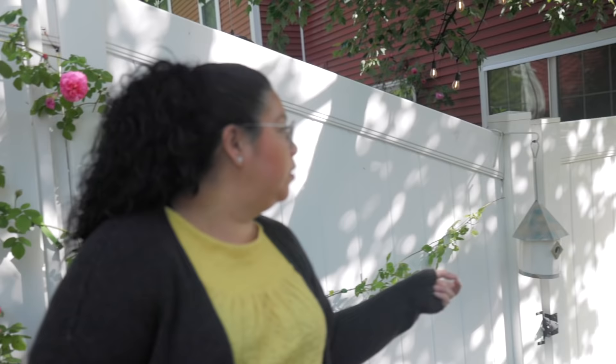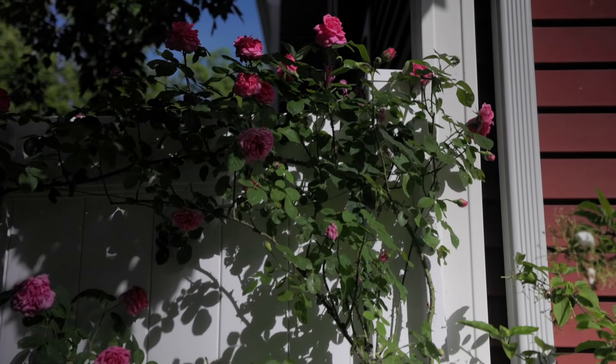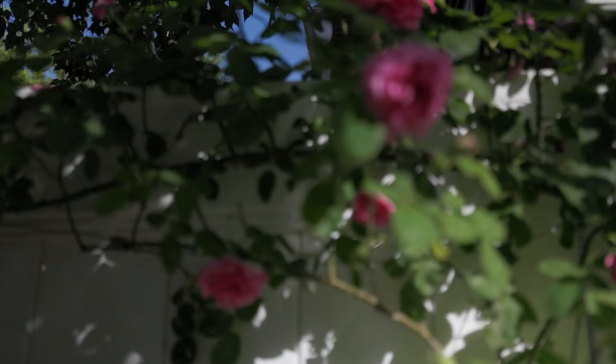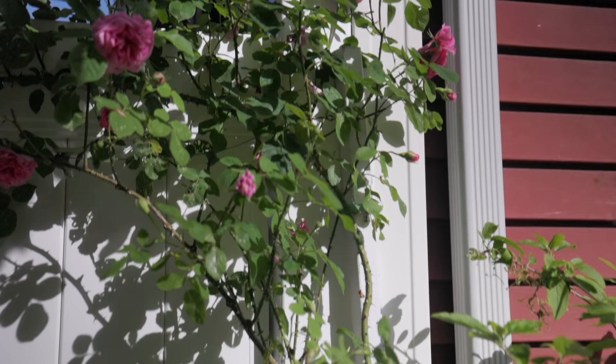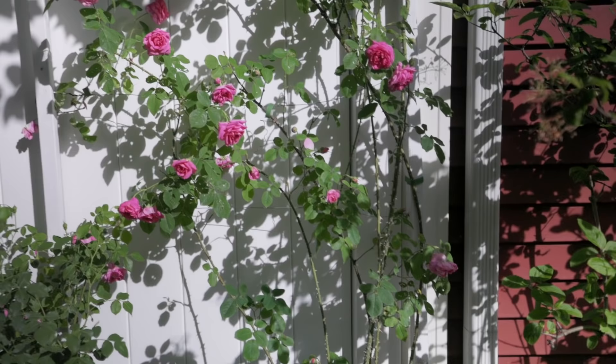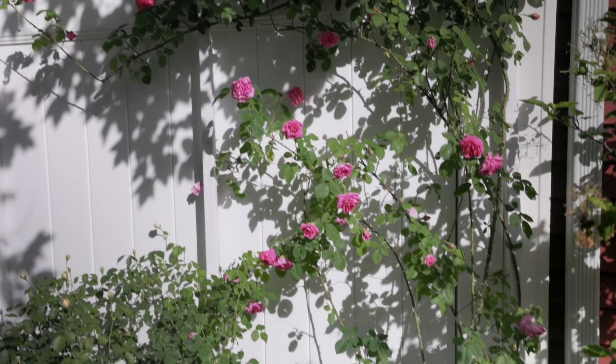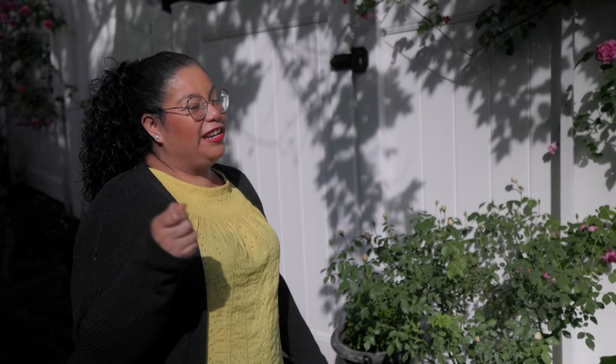Let's go ahead and show you that over there — it's perfect lighting right now with the full sun hitting on that side. So here it is — this is also Gertrude Jekyll. There's a lot more sun hitting on this one and you can tell the flowers are all shrunk right now because of the sun, but as soon as the sun goes away they start to plump right back again. I just love the way they look on the white fence. We just got the fence not long ago — I didn't think I was going to like it because the older wooden fence had a very pretty patina. But I'm in love with the white one too — white with pink is just so pretty.